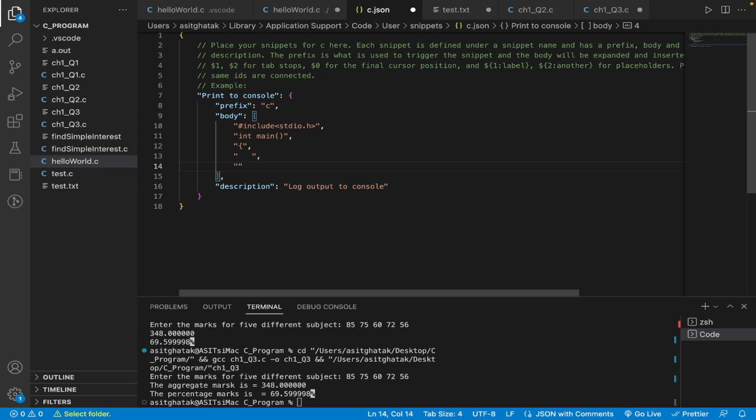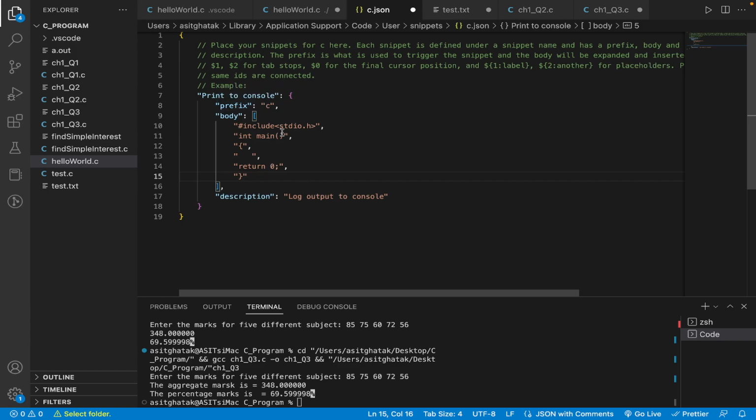Because we want nothing in that line. Then return 0, okay, with a semicolon in this line. Then we have the end of the curly braces, right? Okay, so is this okay?